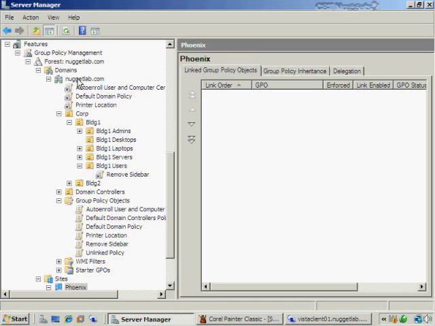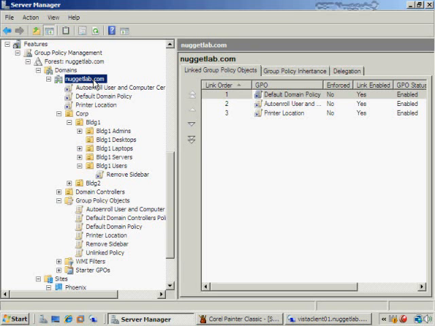So for example, if I'm trying to remove the ability to change the screensaver, let's say. If I set that up on the domain, that could affect tens of thousands of users in my organization, some of whom might want to access that screensaver setting. Maybe I really only want to set that up for my kiosk machines, so that it constantly displays some kind of a flash demo or something like that. And I never want them to turn the screensaver on for my trade shows and stuff. Well, if I link that to the domain, wow, that's going to kill me, because I will not be able to have the screensaver come on anymore. So, watch the scope for how you do that.